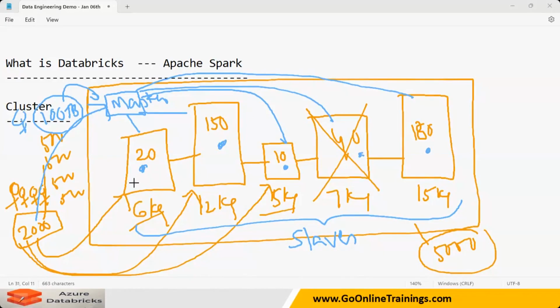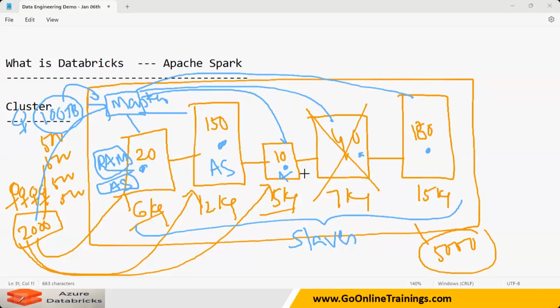So here, what software is going to be used? To store data, I should have RAM. Every computer will have RAM, right? All the data will be stored in the RAM. And what software am I going to be using? Apache Spark. In all the machines, Apache Spark, and each and every machine will have RAM. The data will go to the RAM, and depending upon the RAM size, the data will get stored in the RAM, and it is going to be processing the data.